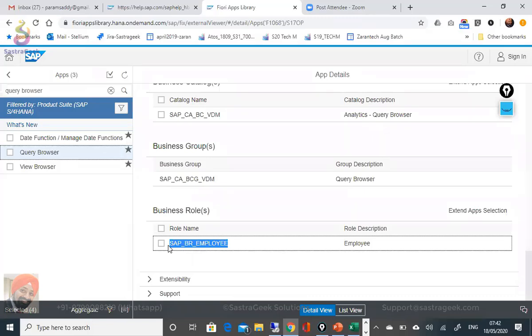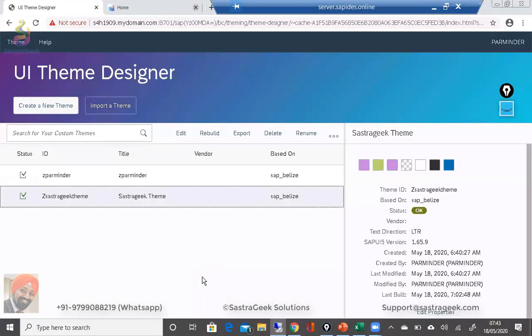90% of the cases when you're working on 1909, in your system, if the basis has done a good job, or in the system which we provide, by adding a role to your user ID, your Fiori applications would be working. So you just need to go into your Fiori library, copy this SAP BR employee role, go to SU01 transaction, add that role.